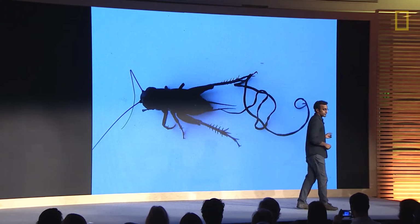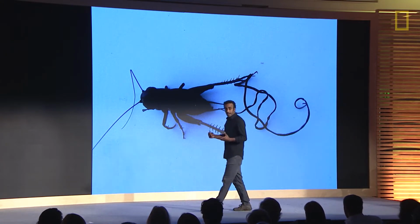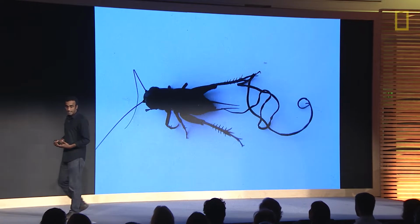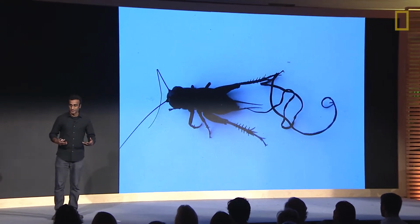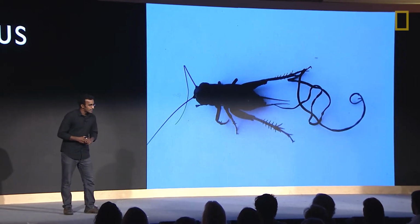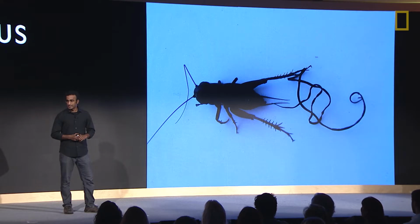This is not a photograph I took. This is from a scientist at the University of Nebraska. But this is the kind of images that I would find online when I was researching this project. So you can imagine the skepticism of Kurt Muchler. He was the director of photography. As he looked at me with kind of a squint, and he said, "How are you going to photograph this?"